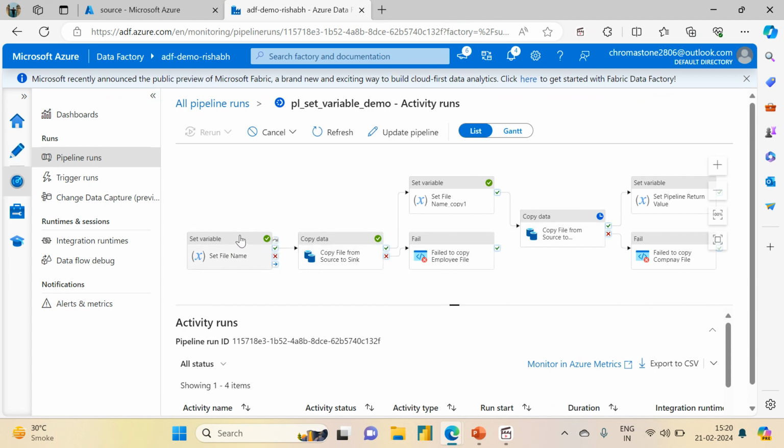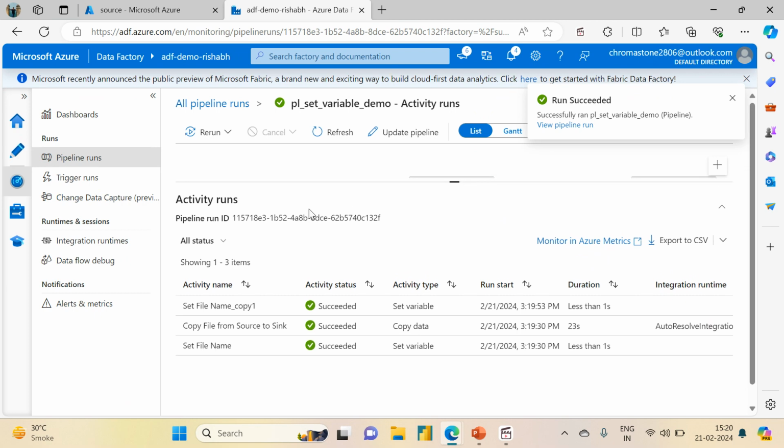As you can see, everything is green. Since we have put the fail activity on the failed state of the copy data activity, and it was successful, it didn't raise the fail activity. Instead it went to set variable, and now the copy data activity is in the pipeline, which is going to copy file2.txt. And as you can see, run is successful.